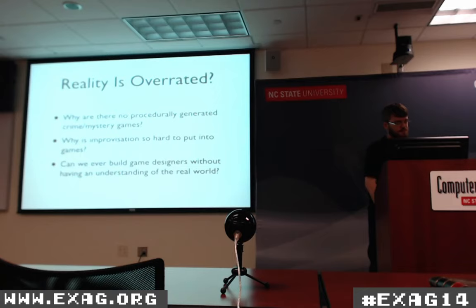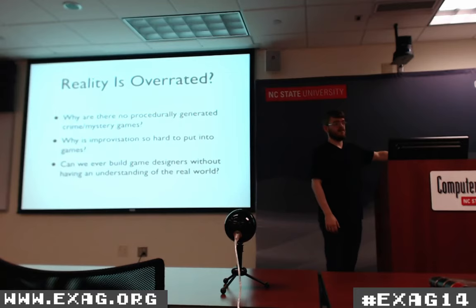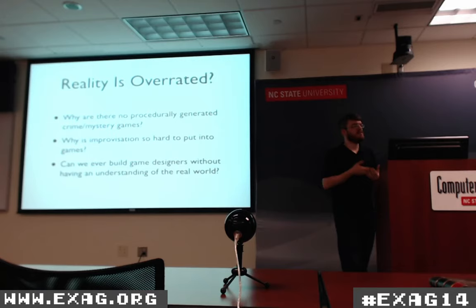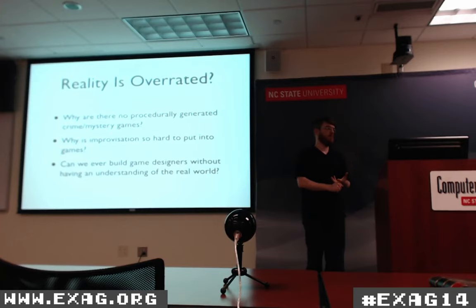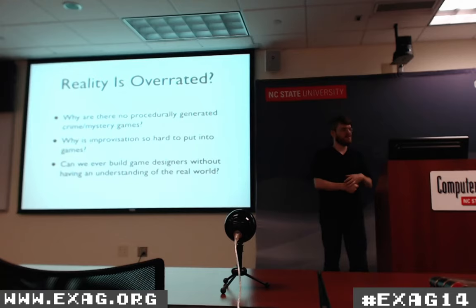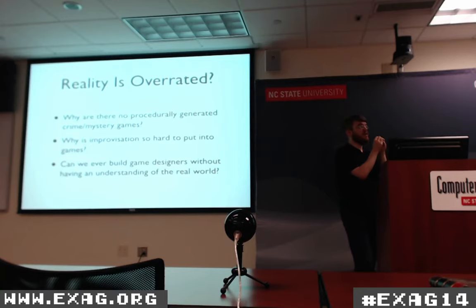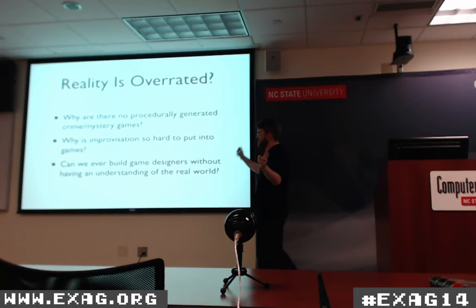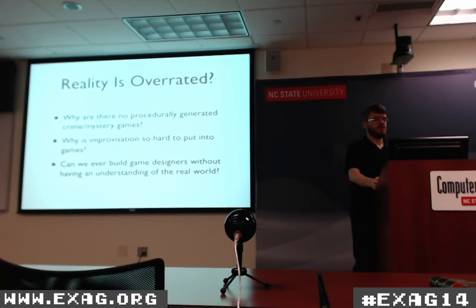I'm on the 20th season of Law & Order at the moment. Why are there no procedurally generated crime and mystery games? The reason they don't work is because they're not really about mysteries — the twist in every Law & Order episode is normally an obscure cultural artifact of whoever's involved in the case. And we can't do that because our systems don't understand anything about that. They're limited to making jungles out of arrays of integers. My PhD is about building an automated game designer that I want to be taken seriously as an independent designer. How is it going to do that if everyone knows it has no understanding of what it means to be human or to exist in culture?